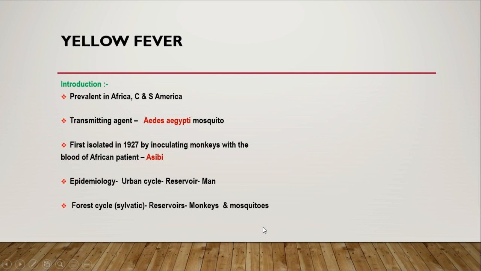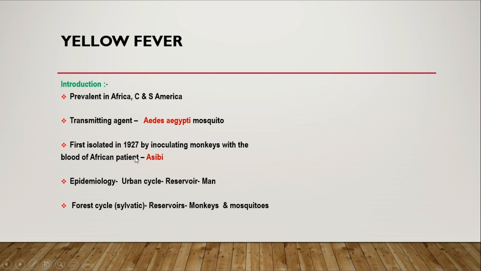In the early stage, the infection can be limited to an acute febrile illness, but if it goes beyond control, it can reach the liver, causing liver dysfunction, and lead to the death of the individual. It is commonly seen in African countries and also in the Central and South American region, and it is transmitted through a vector known as Aedes aegypti, also known as the tiger mosquito because of its size and specific biting habit. These are the vectors involved in the transmission of the virus from a patient to another healthy individual.